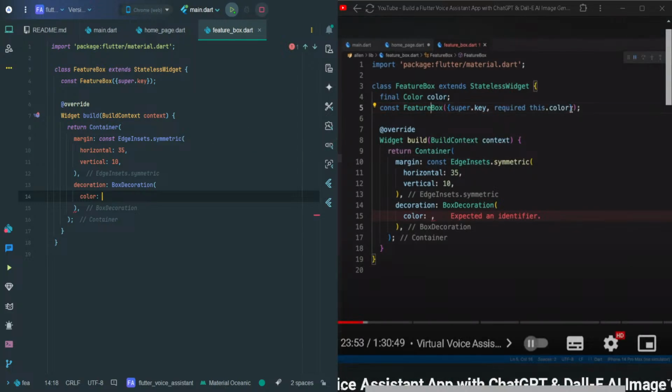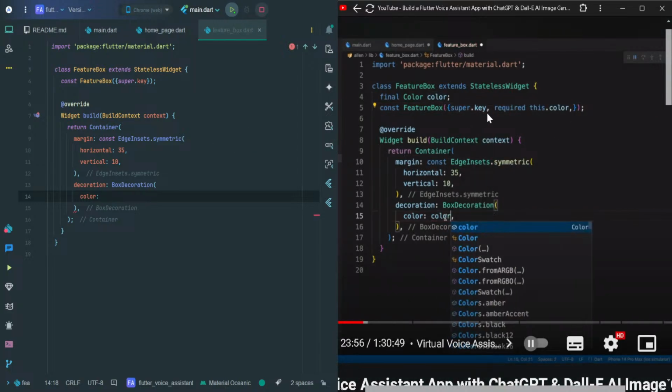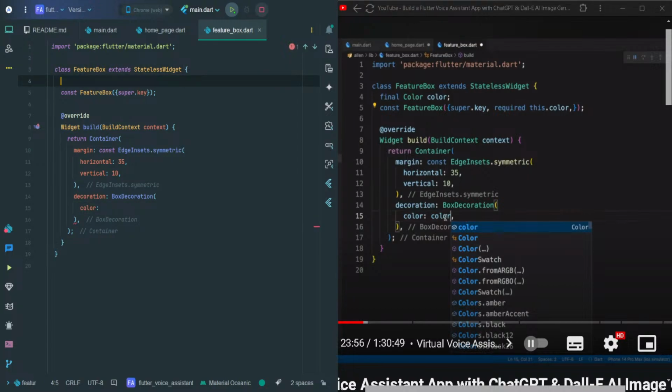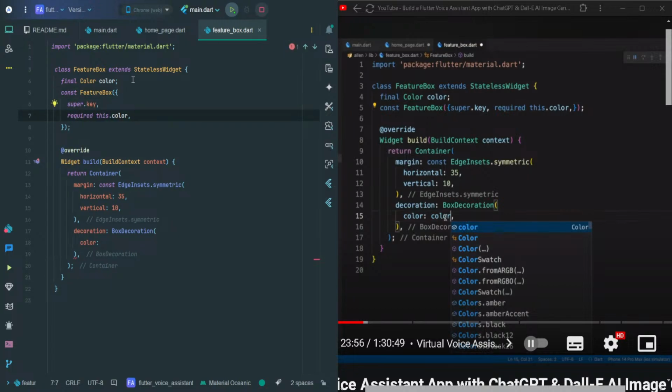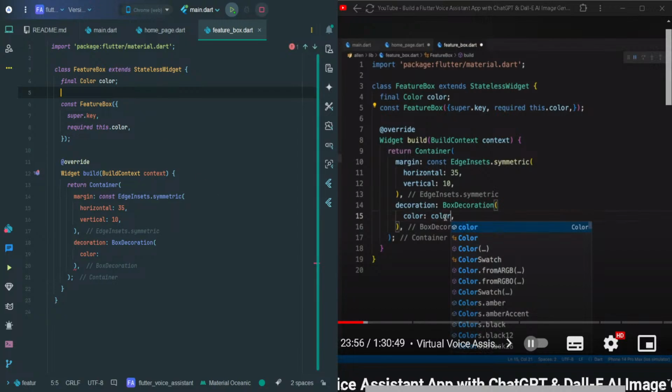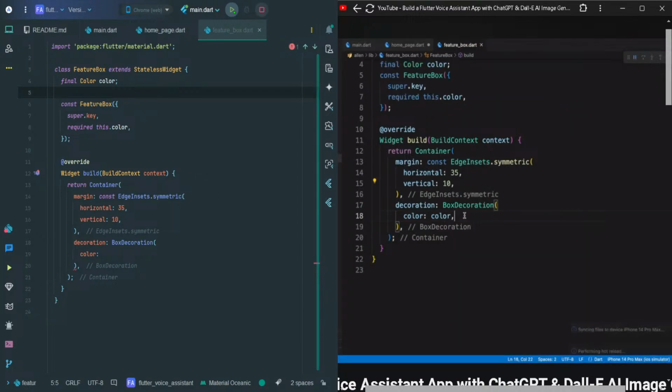Let's add the final field property. Now I can use this color over here.